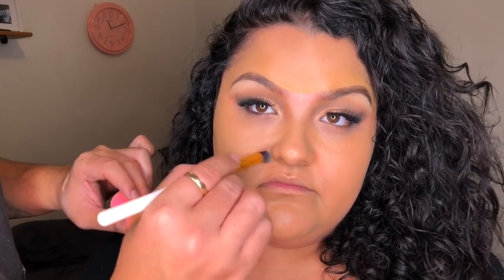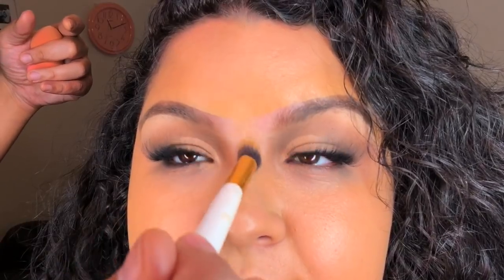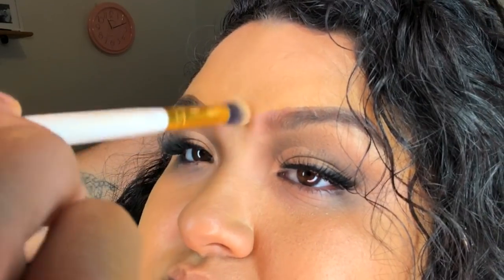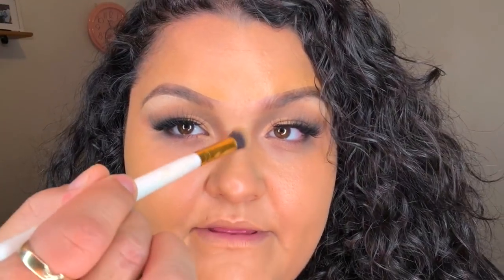Because Kyle's got good skin, I really didn't have to put much effort into putting a base on. So we are just going to blend that. Blend her out and then you can even go into the brow, trying to make everything seamless. Nice and seamless.